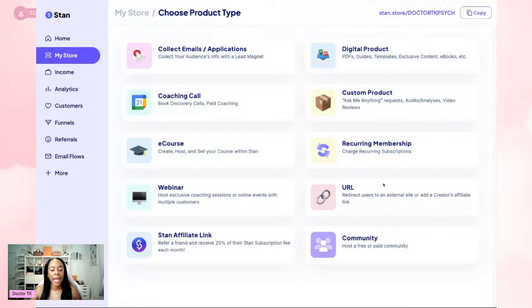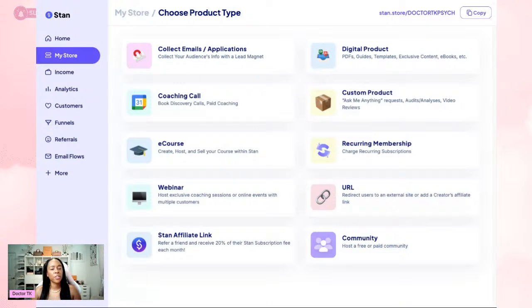Okay. All right. Now, one of the best features that's more like a link tree is that you can redirect it. So there are certain things which I will show you that you can act like it's a link tree and you can link them to maybe a back page on your website. Maybe there's a page in Stanstore, I'm going to show you all this in my store, where you have some items that are just evergreen on sale all day, like a link to your Amazon store, a link to your digital ebook, right? A link to you always offer coaching. You just have to update your availability.